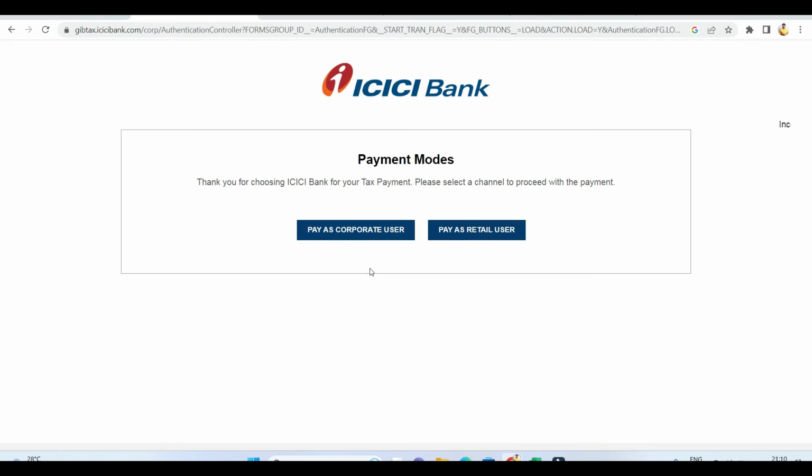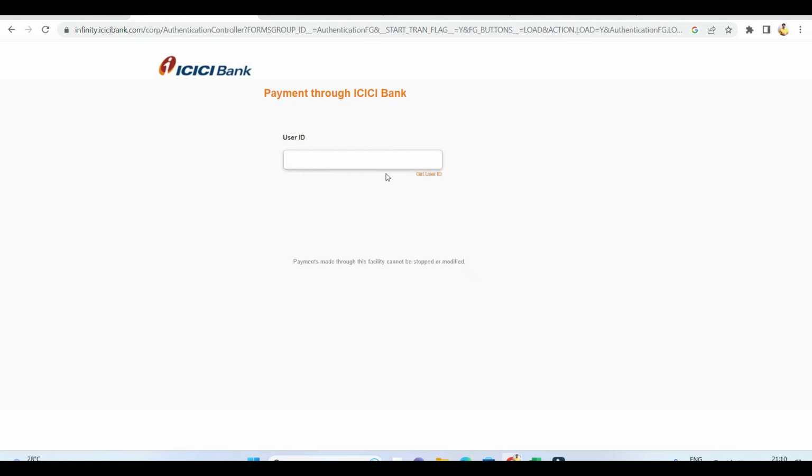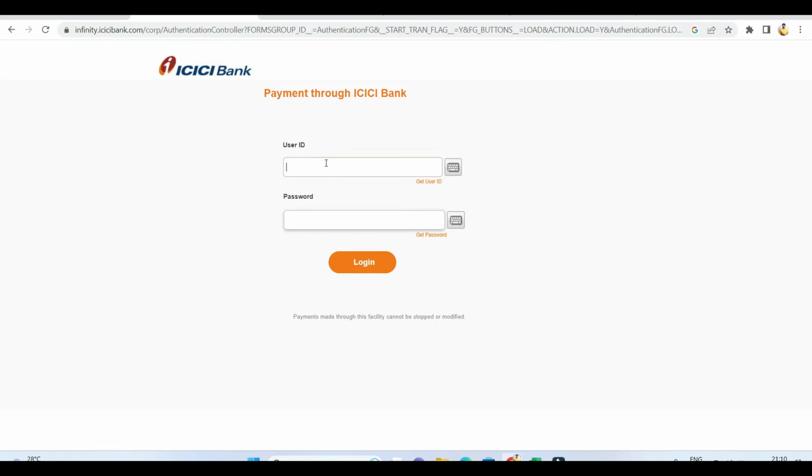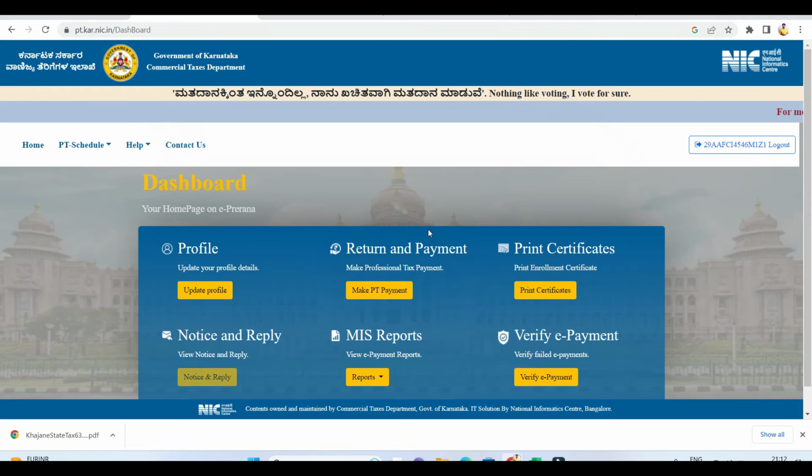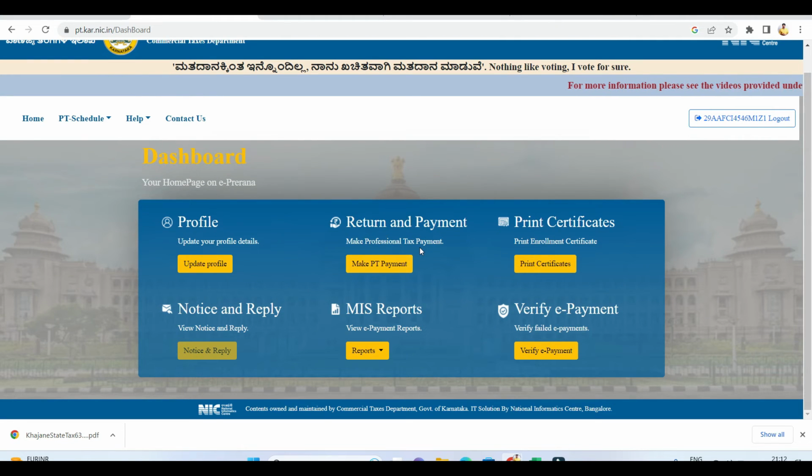So just let me click on submit. If it is a corporate account, select corporate, otherwise retail. So let me make the payment. Hope you can close your eyes. So the payment is successfully done, and this reference number is the CT number. So kindly make sure you take a copy of this also, whether you save it or take a print or whatever you can do. So the payment is done.